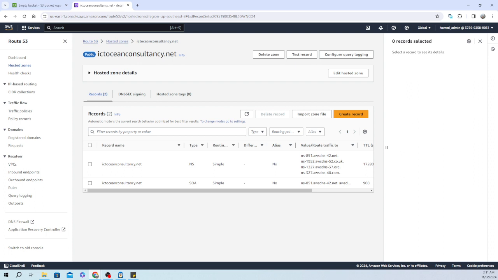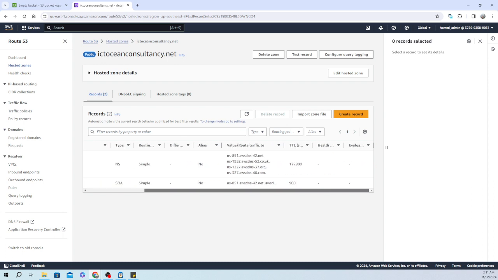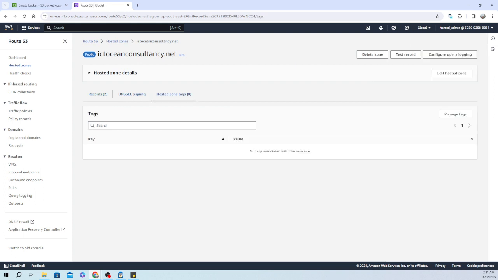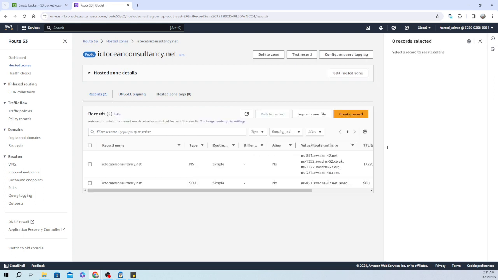By the way, I can get that ID from here as well if you go to the records and so on, you can find it.